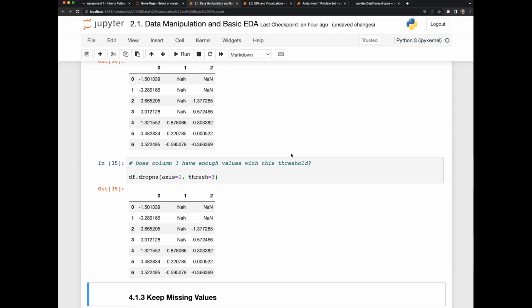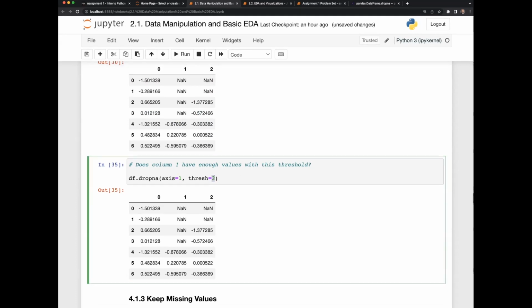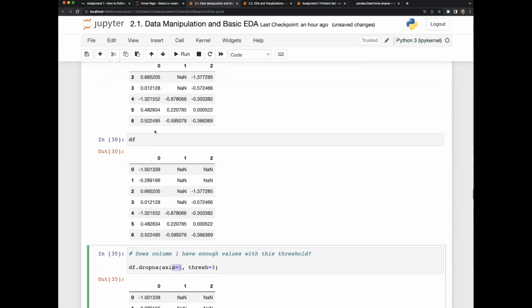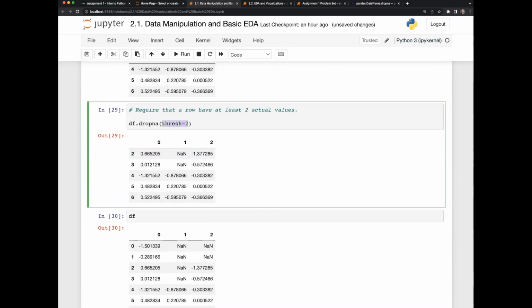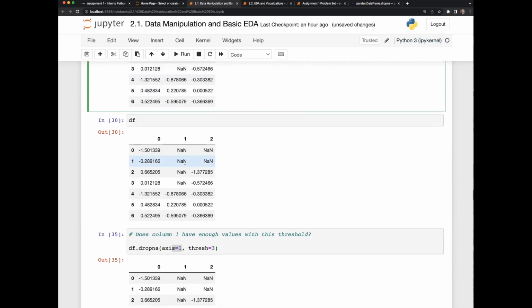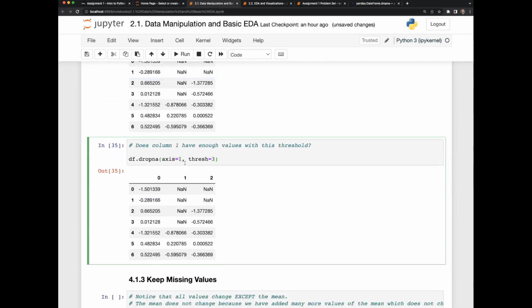Okay. So each column with anything that's greater than 3 that are not NaN values, you'll be keeping. Exactly. Yep, and then again, it works the same way like we did up here. If you didn't want it to be columns, you want it to be rows, you just don't put axis equals 1.